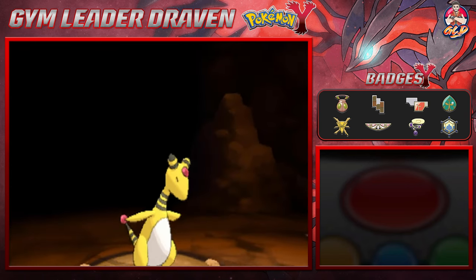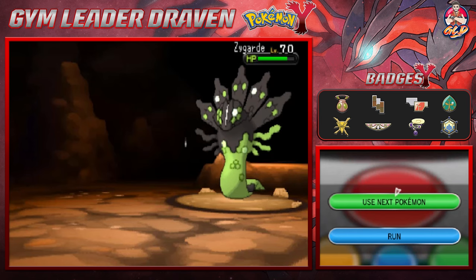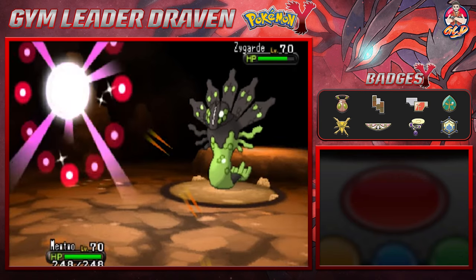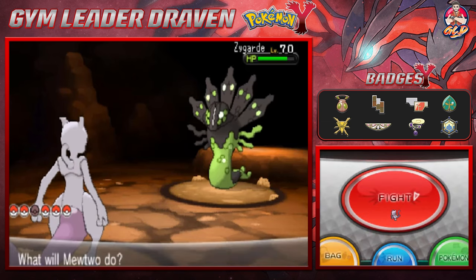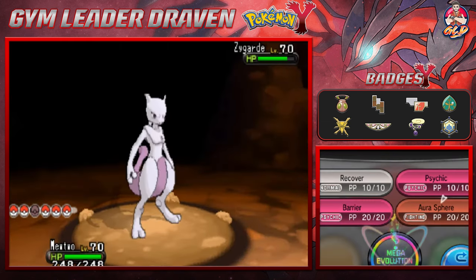If you guys remember, in Pokemon Sun and Moon, you will be able to find all the cells of Zygarde to make its other form. So we're going to be coming out with Mewtwo right here. And I'm going to do something that we haven't done in how many episodes. Let's go right ahead and Mega Evolve this Pokemon.